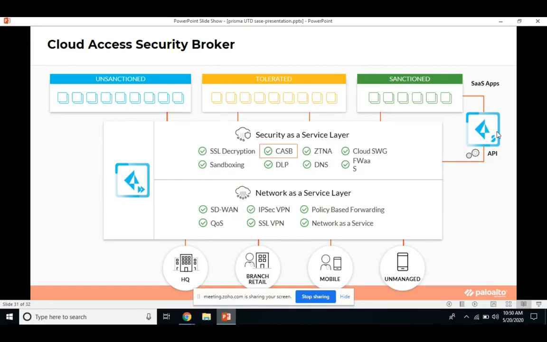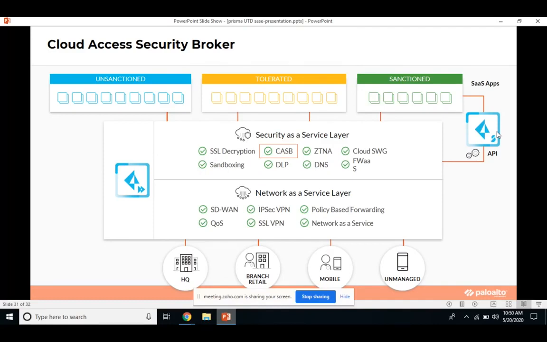A similar feature has been incorporated in Prisma Access. Using the CASB, you can allow or block SaaS applications. You can restrict the granular functions, I would say, of SaaS applications. Even Prisma Access works like Prisma SaaS in inline mode, and it can provide you with granular control, like uploading a file.